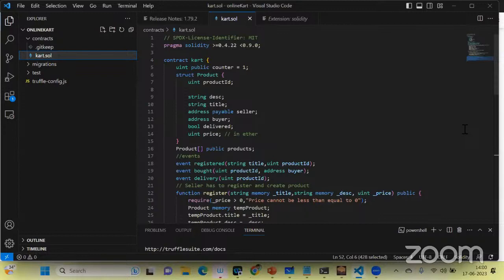Before I go with compiling and deploying my code, let me see if there are any questions from any one of you. And then accordingly, I will move to how to compile the code and then how to deploy the code, which are the final two steps available in Truffle.